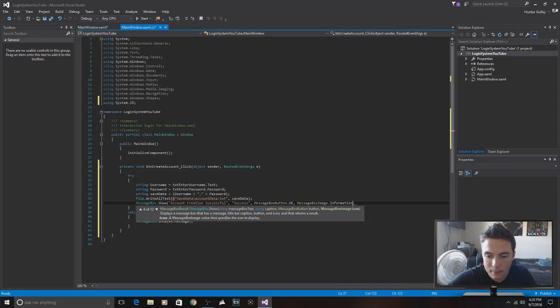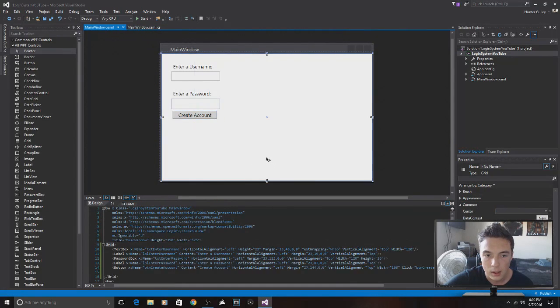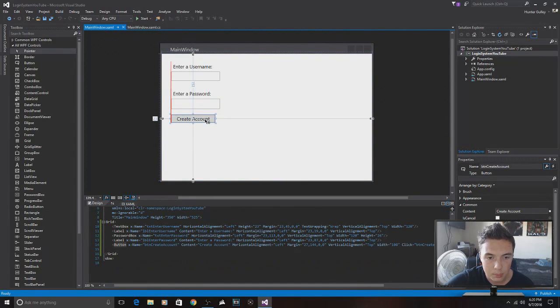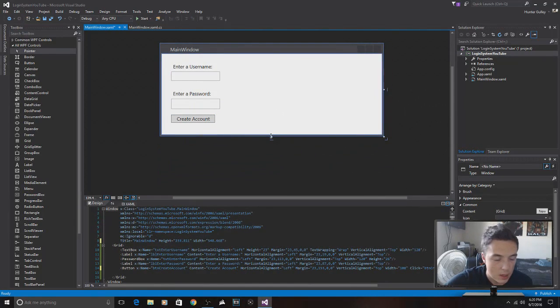I'm going to make my information. Once again, those last two are completely optional. It's completely up to you, but it is something that kind of adds to it. So the first half has been completed. Let's go ahead. I'm going to resize the form here. And if you do Control F5, it will launch your program.